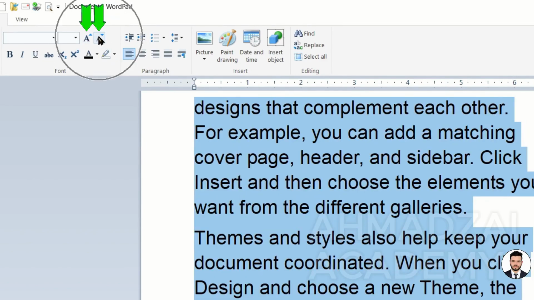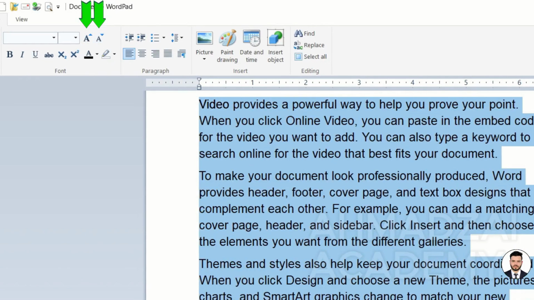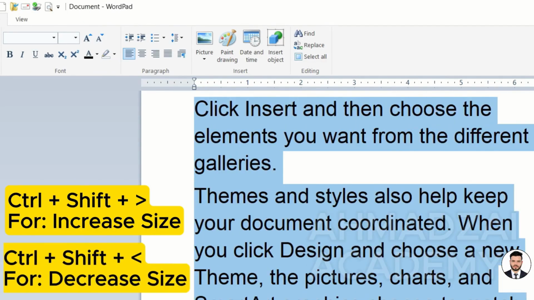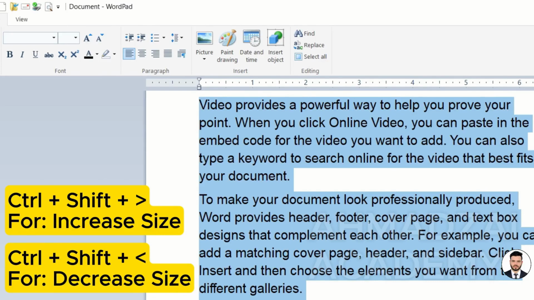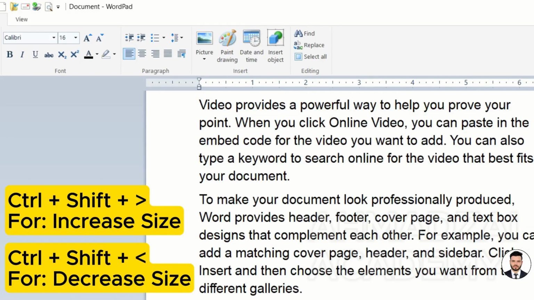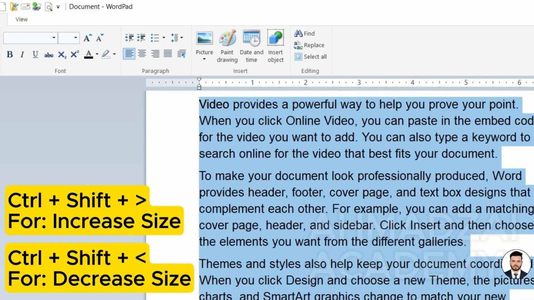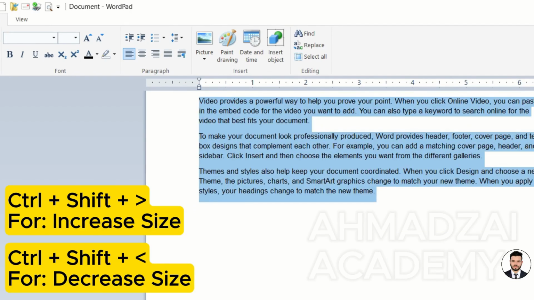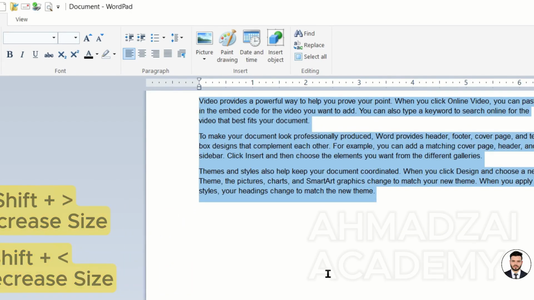This is the increase size, or let me say it again, the shortcut for increase is Ctrl plus Shift, the big math symbol or the small math symbol. Our purpose with these two signs, the small and big symbol, is that if you press Ctrl plus Shift with one of them, it makes the text larger, and with the other, it makes the text smaller. The big symbol makes the text larger. We said the standard is 11.